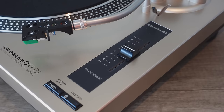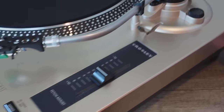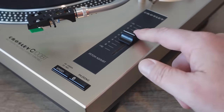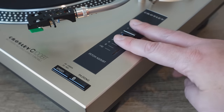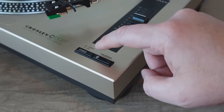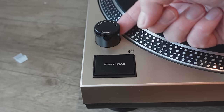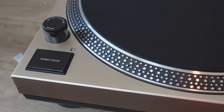Let's take a look at the controls and the back panel. Down here we have a cueing lever, so we're able to gently cue — which is a good thing. If your records are skipping, make sure that lift shelf is down. There's the pitch adjust, which is basically a speed control for the motor — there's a little detent position at zero. The speed switch is a two-position switch: green for 45, red for 33. There's also a Bluetooth pairing button. Over here is the start/stop switch and the on/off switch, which turns on the strobe light on the side. There's a frosted area that shines light on the strobe markings — that's how you verify the speed, which I'll show in just a minute.